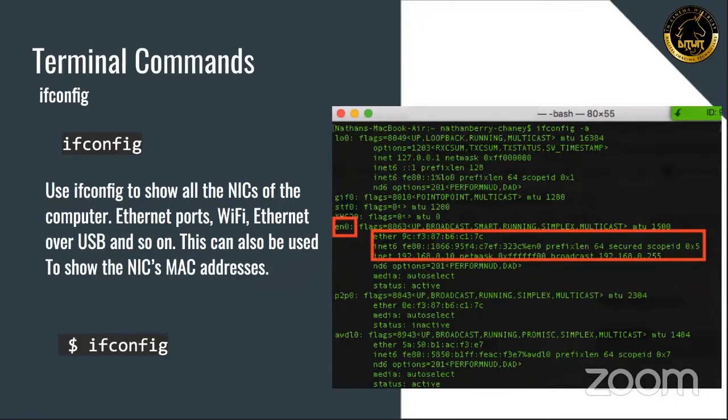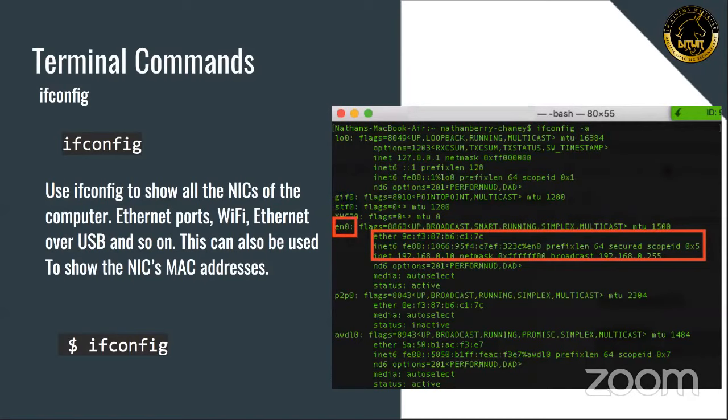ifconfig, kind of a default go-to tool. It will show you all your networking interfaces, or NICs, attached to your system. en0 is your Ethernet, right? And it will show you the MAC address of your actual NIC. It'll show you your IPv4 and IPv6 addresses. Super useful for just troubleshooting. If you wanted to see your Wi-Fi, that would be, correct me if I'm wrong, no, en0 would be Wi-Fi, and then eth, like 1 through 15 or whatever, would be your NIC.